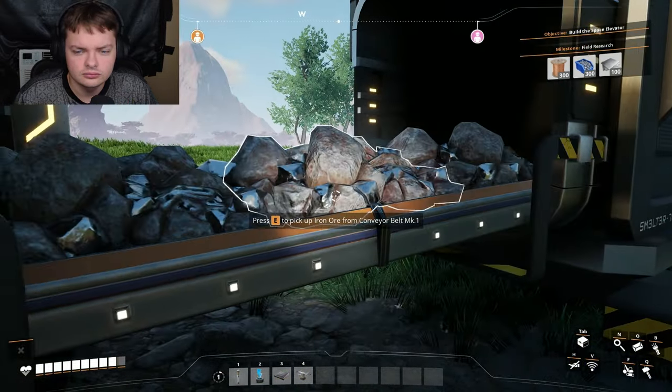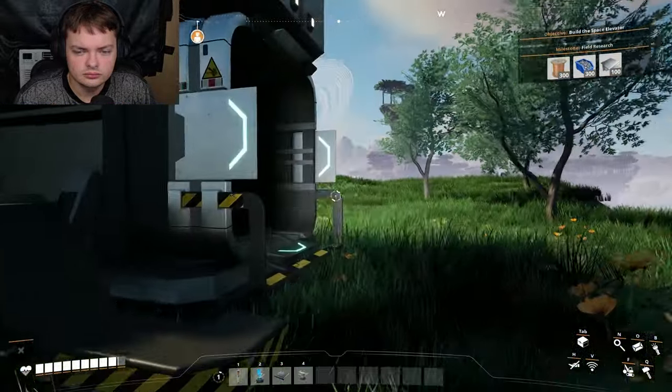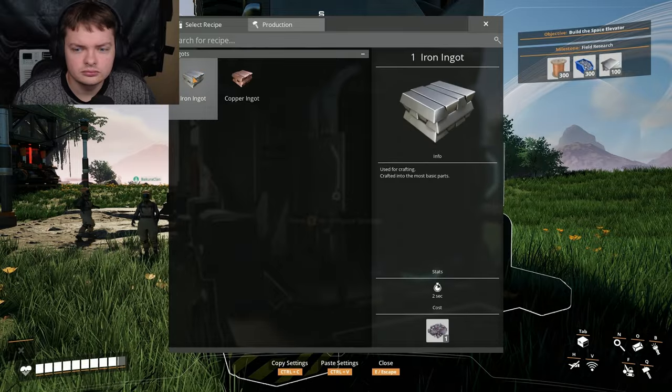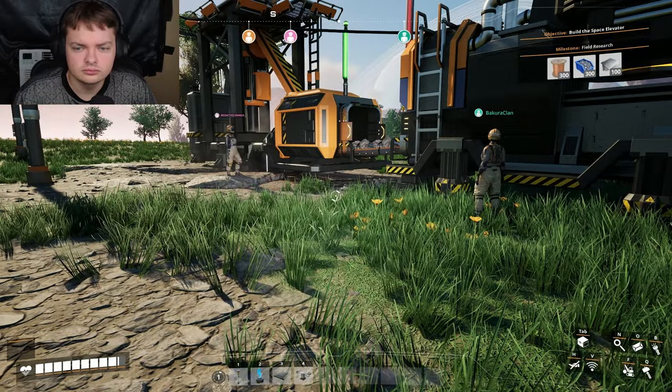There's no power. We need to power it. We do. I don't have any copper. There you go. Okay, copper, by the way. Oh, you also, look at this. Panda, come here. That is not powered. Yeah, I know. It is actually powered.